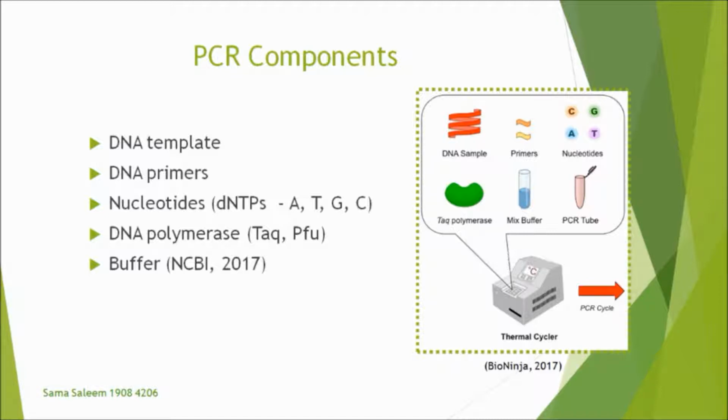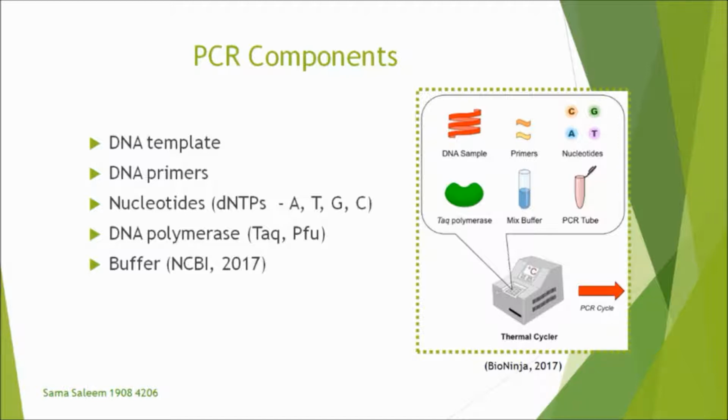For replication to occur, DNA polymerase is also added, which is an enzyme that synthesizes the new DNA strands. Enzymes act as catalysts and increase the rate of reactions. This is important for DNA replication, as it should be extremely fast. The most common DNA polymerase is Taq polymerase, which is from the Thermus aquaticus bacterium. This type of enzyme is thermostable and won't denature when put under high heat conditions.